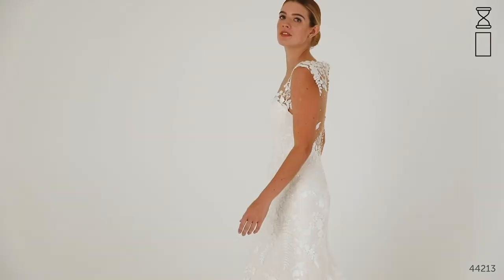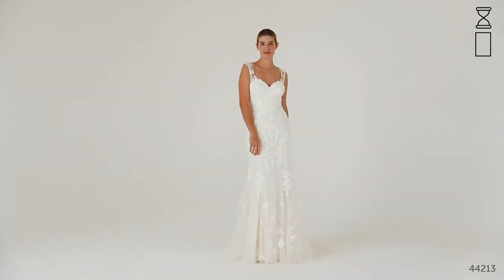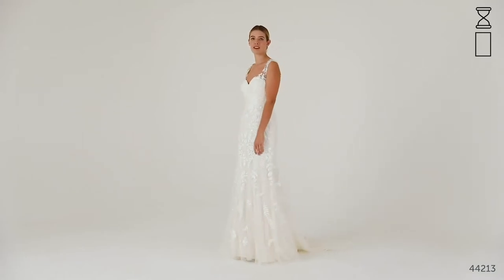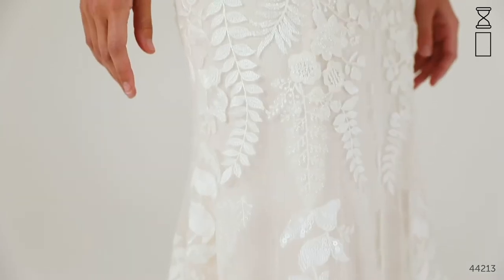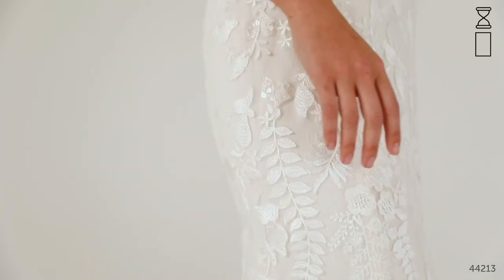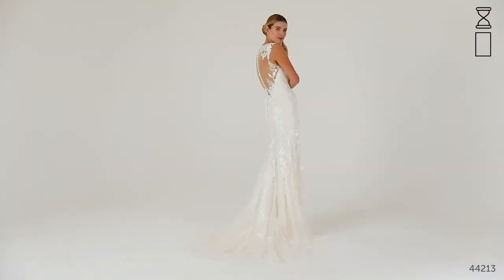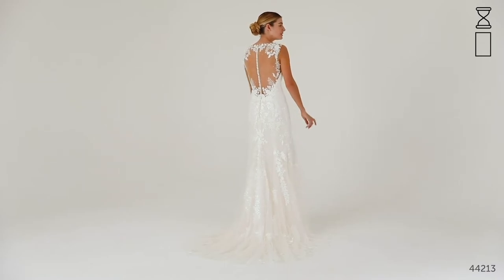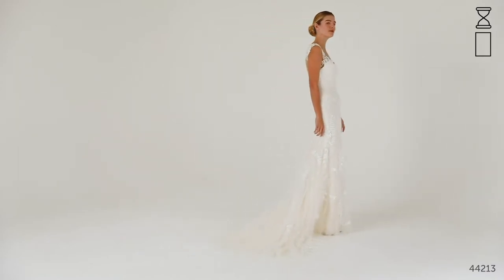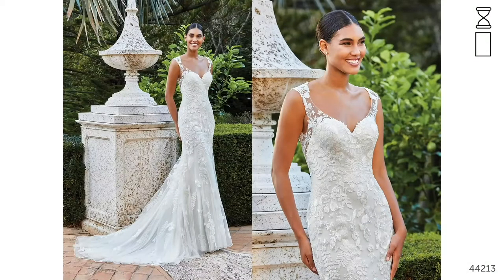Style 44213 is a timeless fit and flare gown with a queen anne neckline and a contemporary botanical lace giving it a modern update. A subtle layer of point d'esprit throughout, and the illusion straps give way to a low cut illusion back trimmed with delicate beads and flowers. This dress has a great statement back which is an unexpected detail that your guests are going to love. We picture this with some soft fresh flowers in the hair for a more relaxed look, and it's the perfect style for adding curves to a more straight up and down body shape.